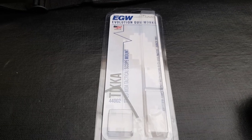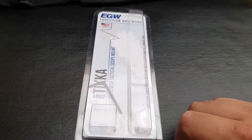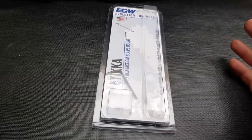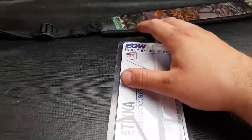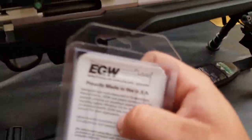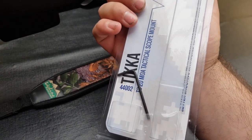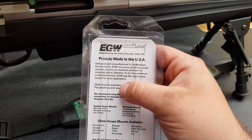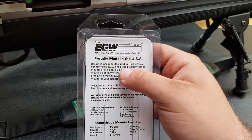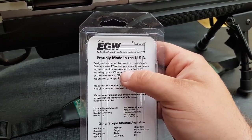Aussie Shooting Channel. Today we are just having a look at the EGW Evolution Gunworks Tikka 20 MOA rail that I got off of eBay. They're around $88.50, and I also got a discount on eBay, so it cost me a little less. This one here, model number is 44002, and is designed and manufactured in Quakertown, Pennsylvania.